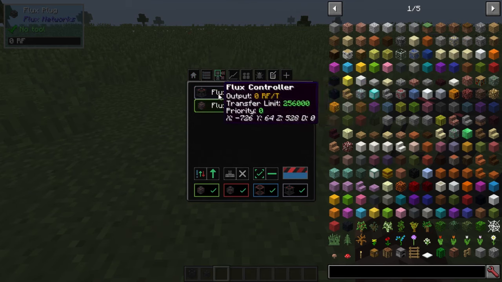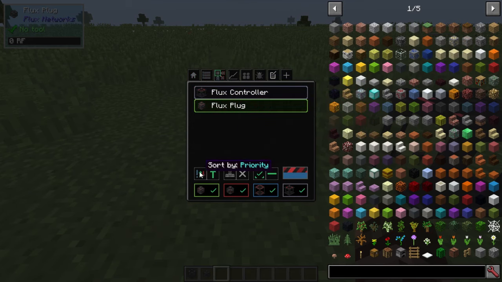So now we have a Flux Controller and a Flux Plug in the network. We can sort by the priority, energy transfer, transfer limit, dimension number, connection type, connection name. Yeah, and you can change the sort and direction up and down. You can show connected blocks, false, true, clear filter settings, connected tiles, disconnect selected from network.